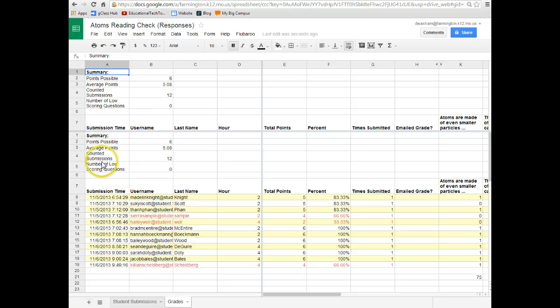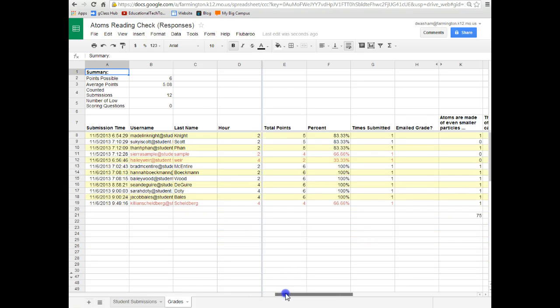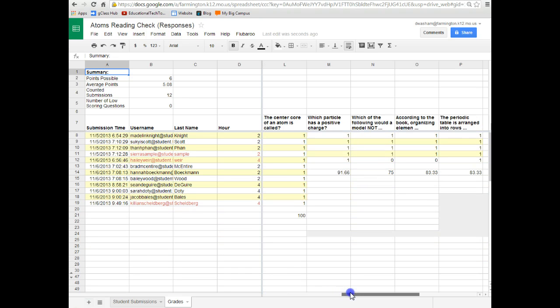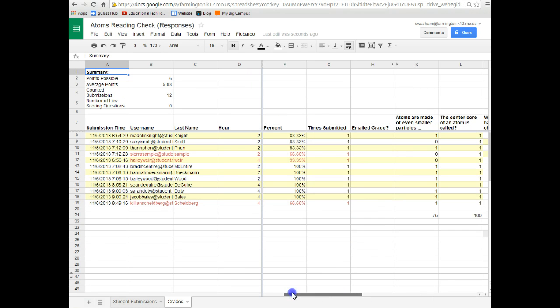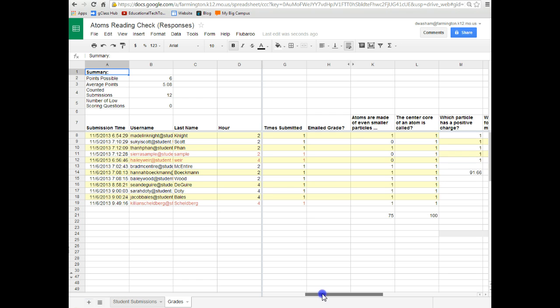It gives you another summary right below that with all the students, and it automatically freezes the rows with their username, last name, and hour, which identified the student, and allows you to scroll through on the right-hand side how they answered the question. On the questions, it will show you the percentage that the students got correct at the bottom, and if it was a low-scoring quiz, it will identify that by highlighting it in red. Any question where the overall student body scored below 70% will be highlighted in orange.